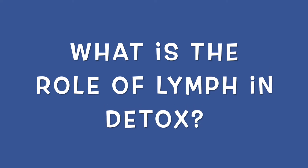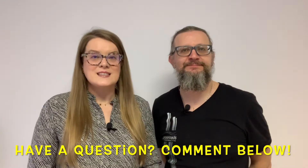The lymph system is essential for detoxification of the body. When people do detoxes, especially around springtime, they tend to focus on the liver — because the liver circulates the blood and eliminates toxins from the body — but they forget about the lymphatic system. And it's essential because it's really the drainage. We have to make sure that our drainage is working properly so the toxins can be eliminated through the liver and don't get reabsorbed again into the tissues, because if your lymph is stagnant, that's what's going to happen — the toxins will just be reabsorbed by the tissues of the body.